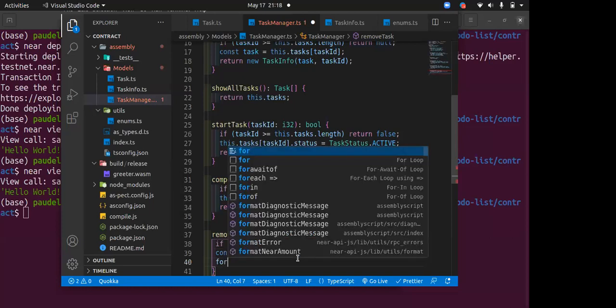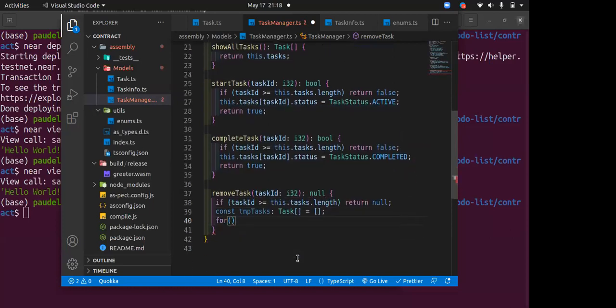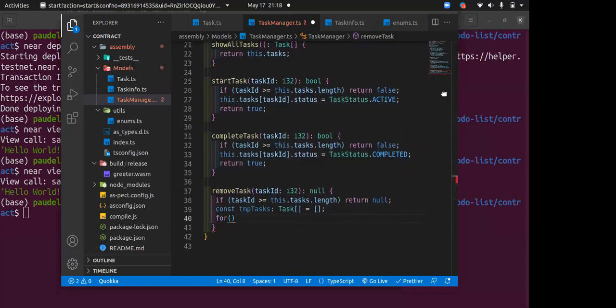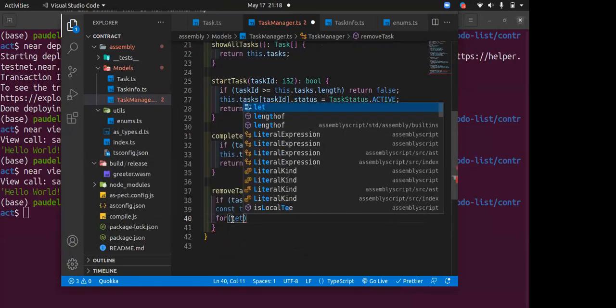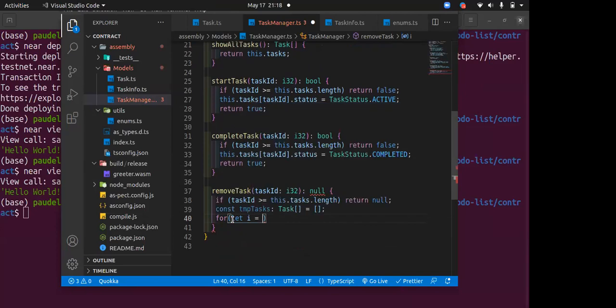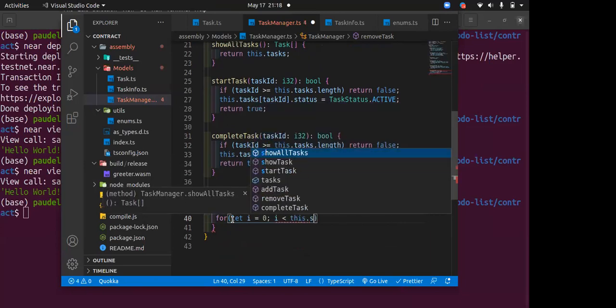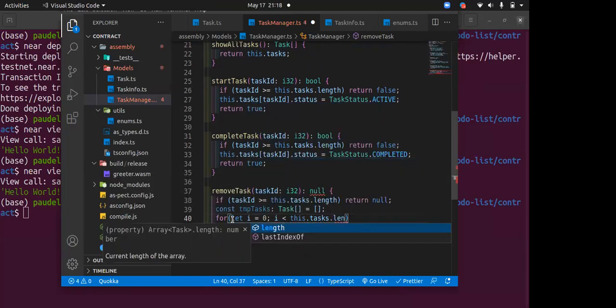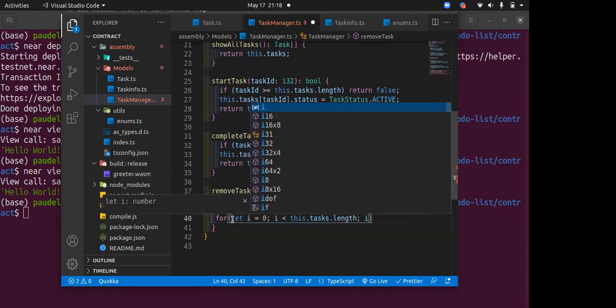Then we're going to do a for loop. This is how we're going to initialize this. Usually, as we do it in other programming languages, this.tasks.length, then we're basically going to increment that.